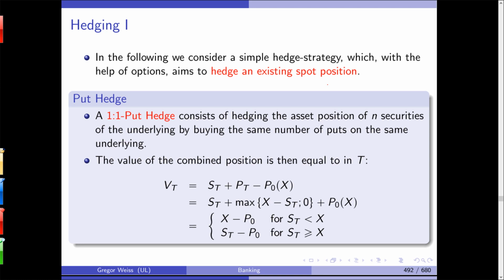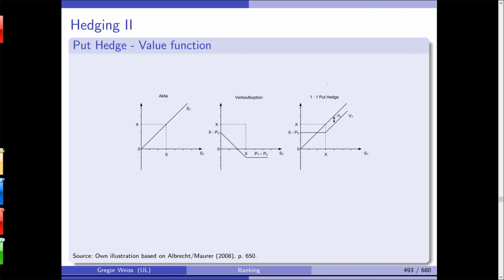What does it mean? Well, in this case, you can see that if you have a stock of, say, Tesla, if it goes up, the value of the put will go down, and if the stock goes down, the put will go up. So the result of the hedged position will be that every euro, more or less, every euro you win with the stock, you will lose with the option, and vice versa.